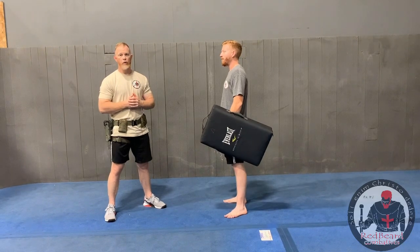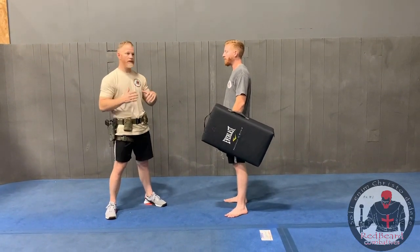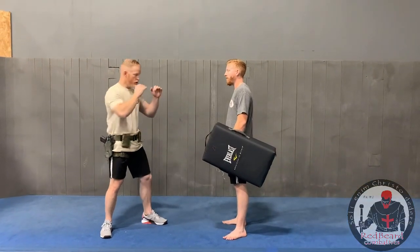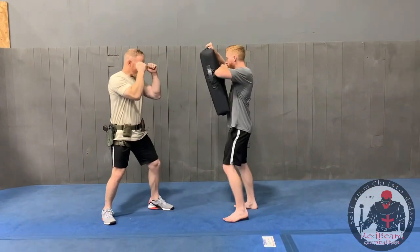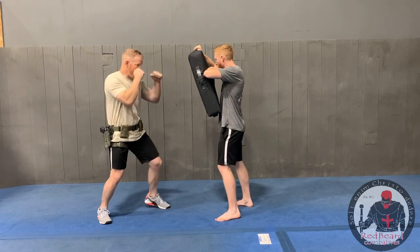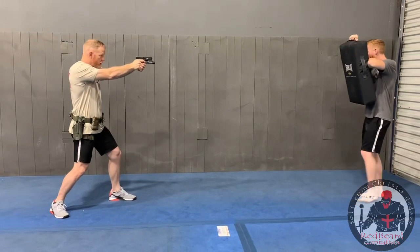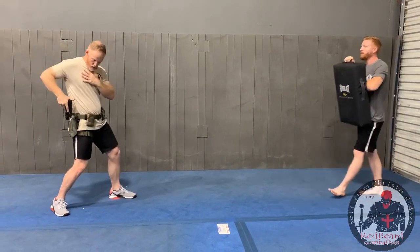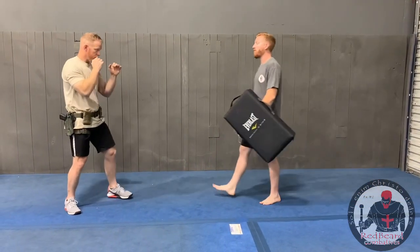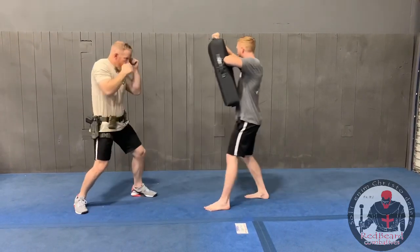All right, so now incorporating strikes into it, we're going to look at an opponent basically departing from us. So from here, I'm in my fight stance. I start throwing my strike, my 1-2 combination. He goes departing from me. I access my pistol and I engage. So one more time. Comes up. I'm in my fight stance. I strike.